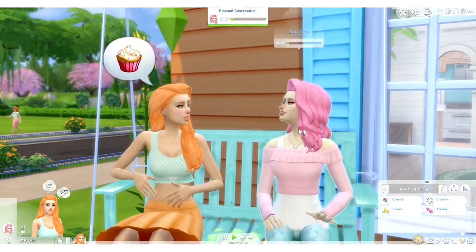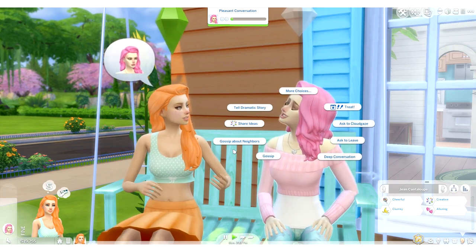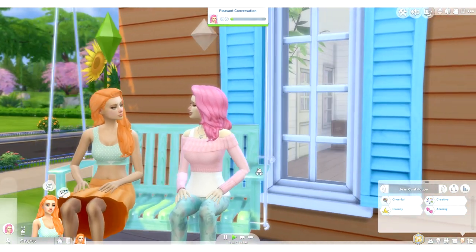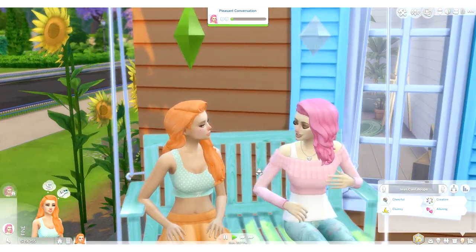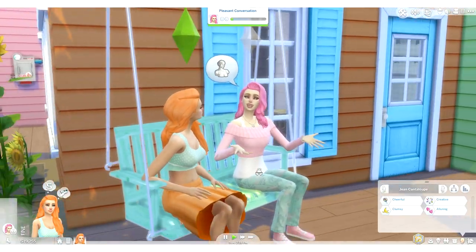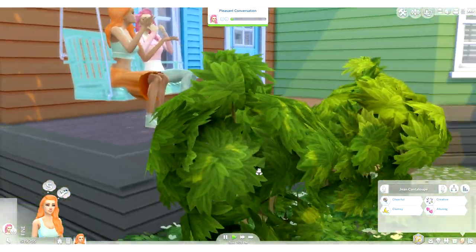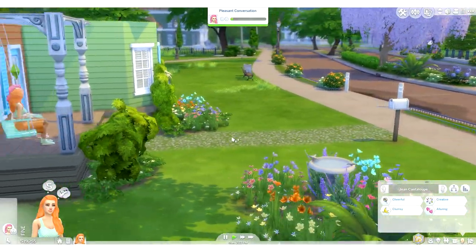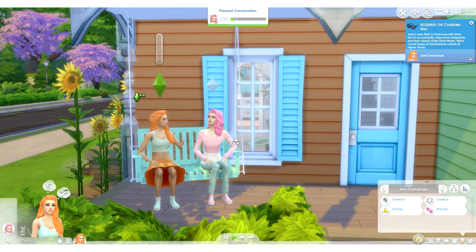Oh, these two, I hope they become friends. Let's share ideas because Jean's really friendly. She's super, super duper friendly. I don't want all of the characters in this series to be friendly. We gotta mix it up a little bit. Maybe I'll make one of her neighbors cranky and snobby. That would be funny.